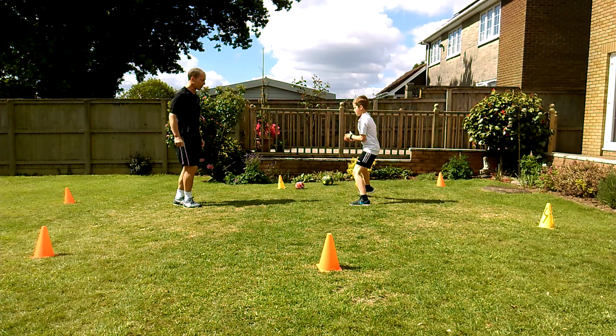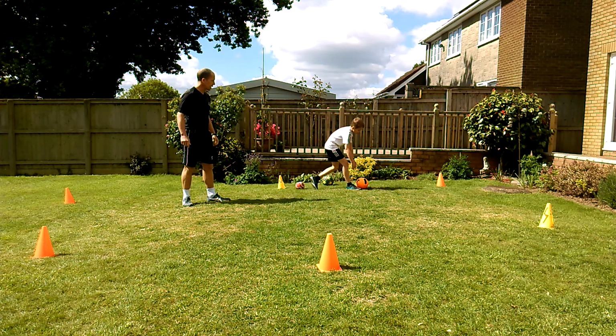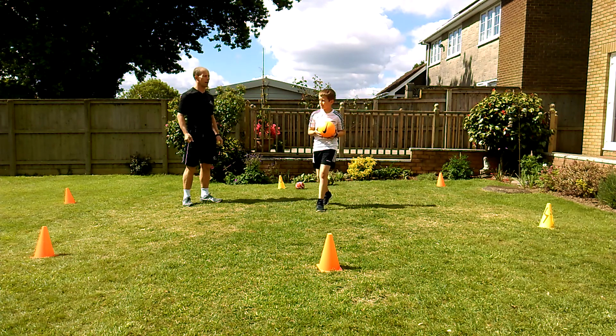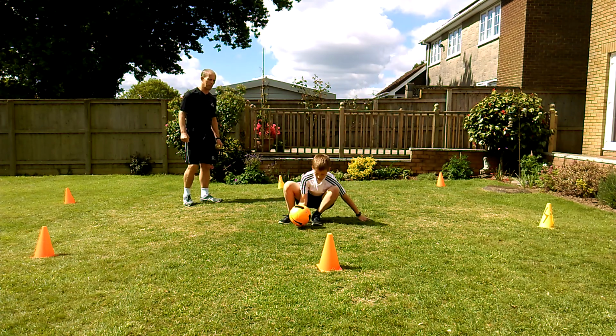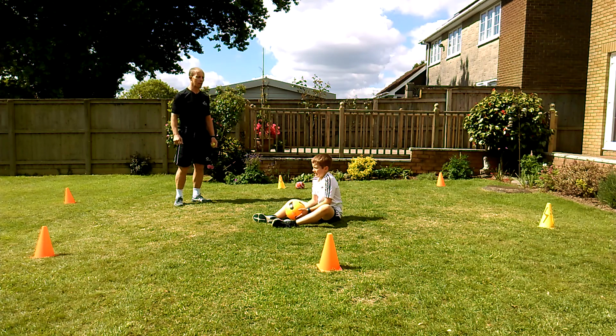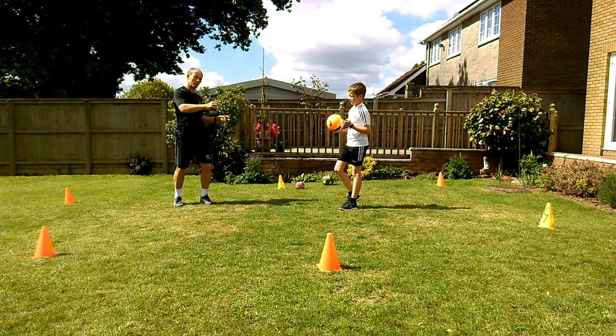Alright, and the last one, Jack, this happens quite a lot now. If you get the bigger ball, just to make it easier, okay, you're going to lie on the ground, throw up, and see if you can stand up and catch the ball. Throw the ball up, yeah. Be on the ground, throw it up and see if you can stand up quickly. Oh, that's a good one. Yeah, you had to twist, okay, and try again.